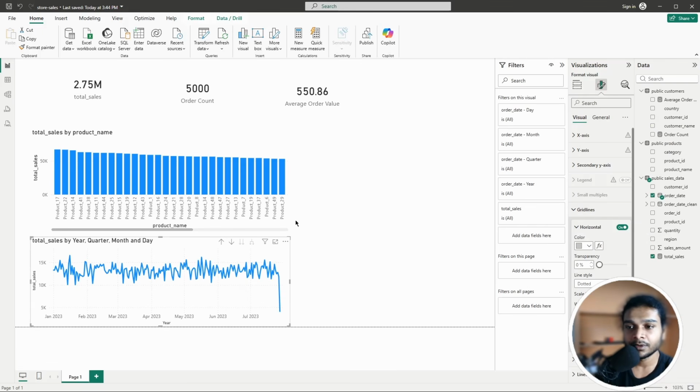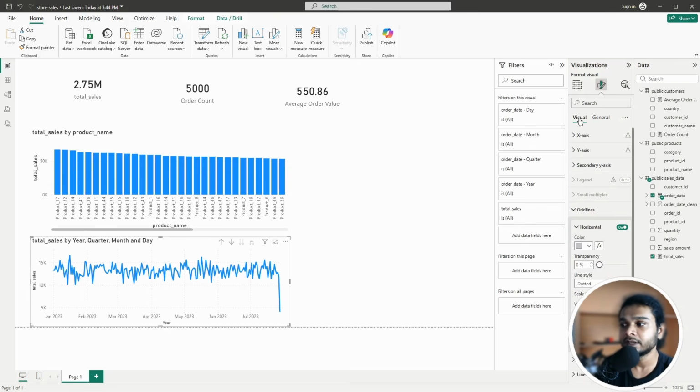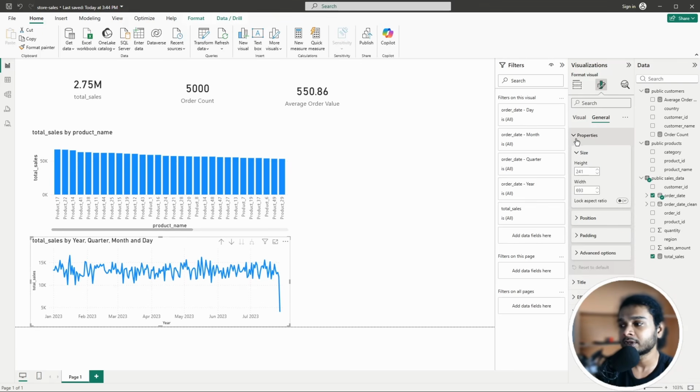If you want to change the color with the filters that we choose, we can do that as well. And in general, this is the visual pane. Everything in the visual is about the look of it, and the general one is about titles, the size of it, effects, all the other stuff other than looks.